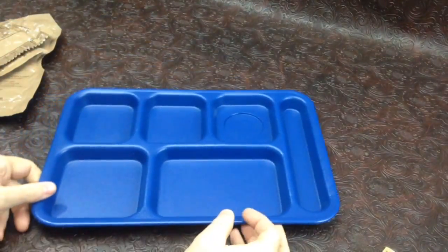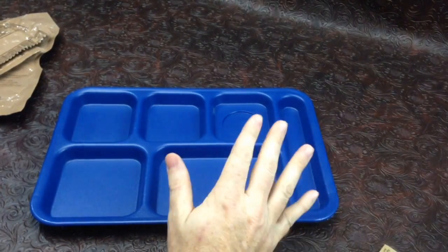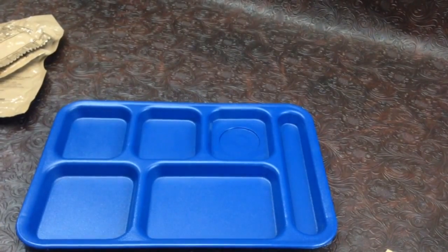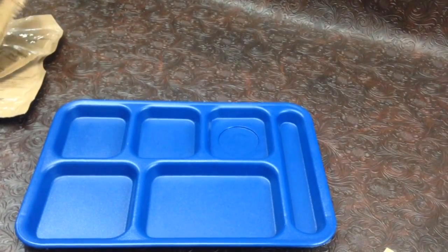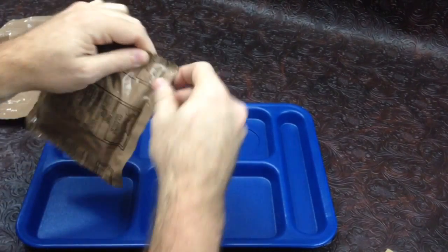Let's get our tray up here. Your tray centered up. Light's a little strong, but it looks pretty decent though. We'll leave it like that. Let me see here. Let's get this fudge brownie out first. I'm a little curious about it.